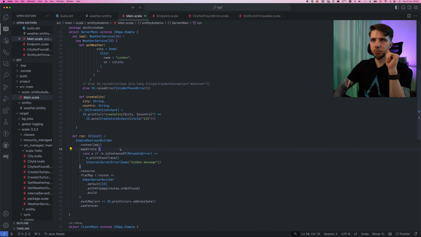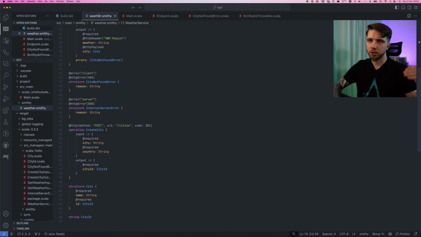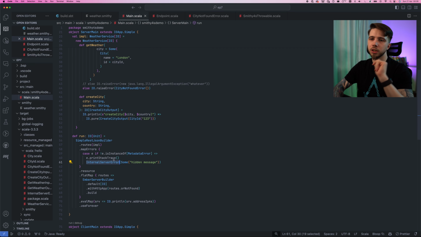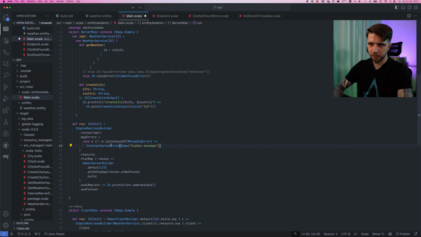So caveat number 1, you have to make sure that this type, whatever you handle to, has to be a common error type of all your operations in that service. Second of all, you have to make sure that you don't accidentally catch MetadataError here. Otherwise, you'll turn 400 into 500 and you probably don't want that. So I would recommend doing something like this.